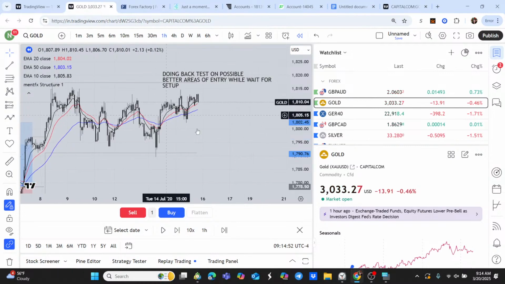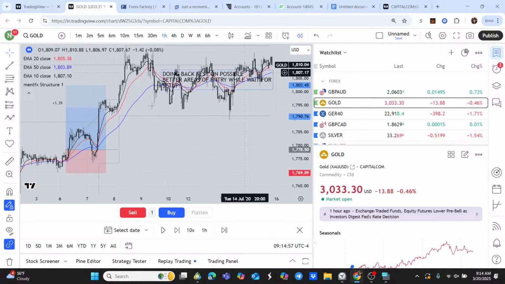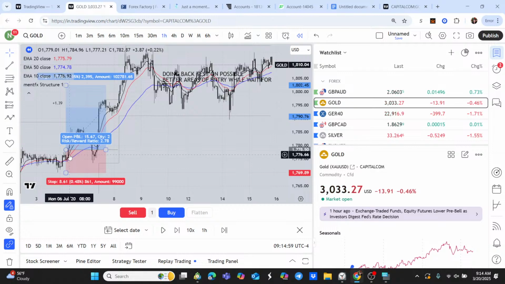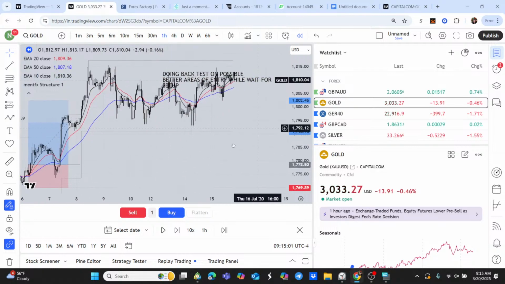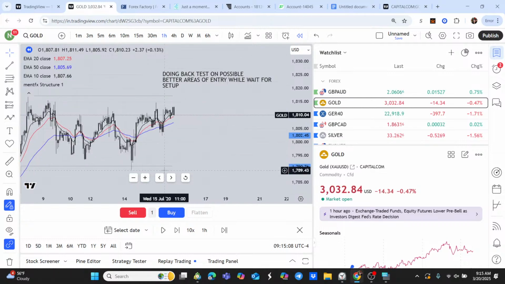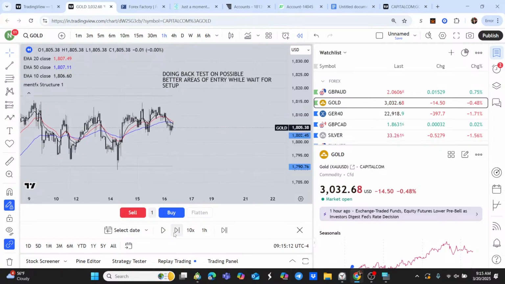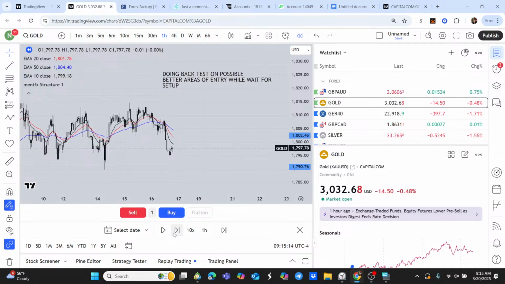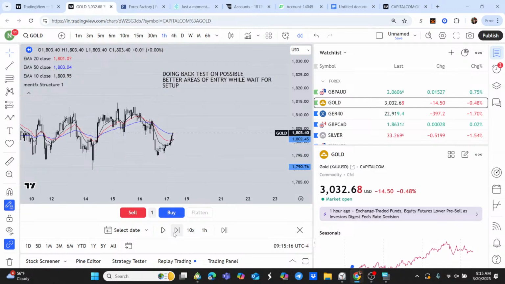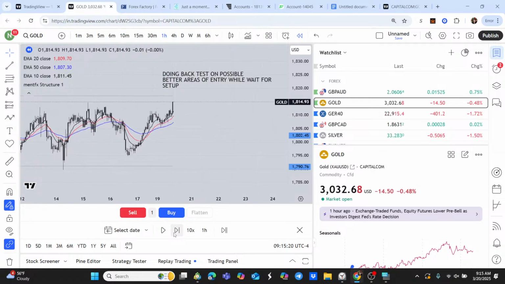Just realized it created an entry here too. Which way will it go?